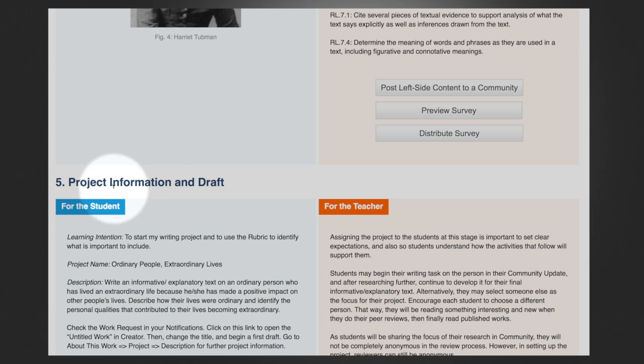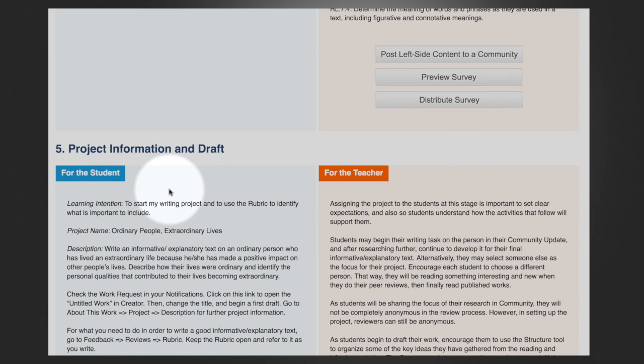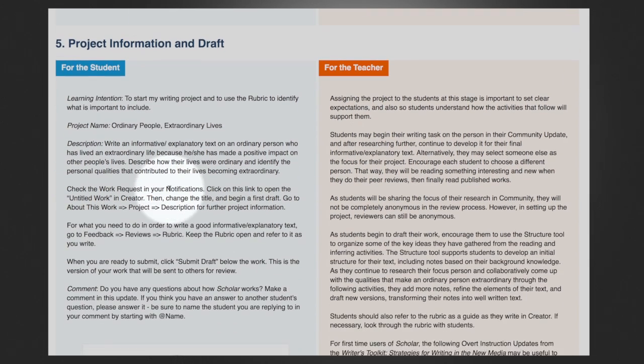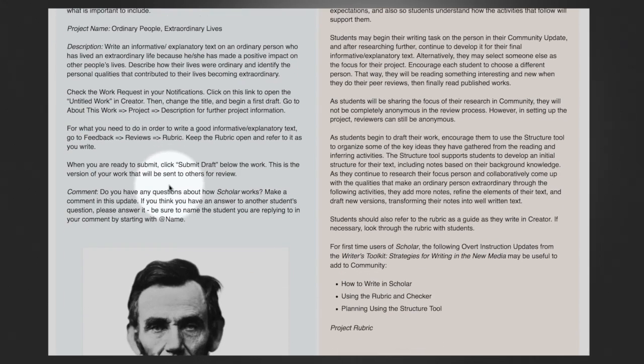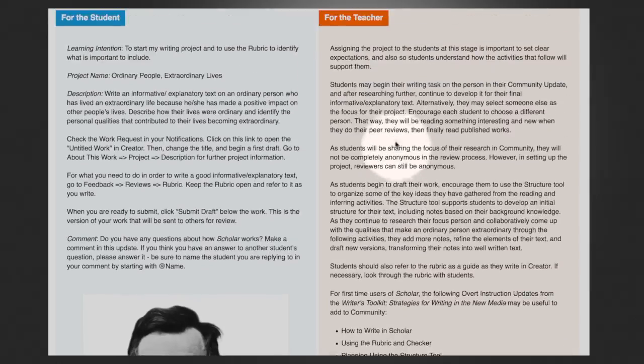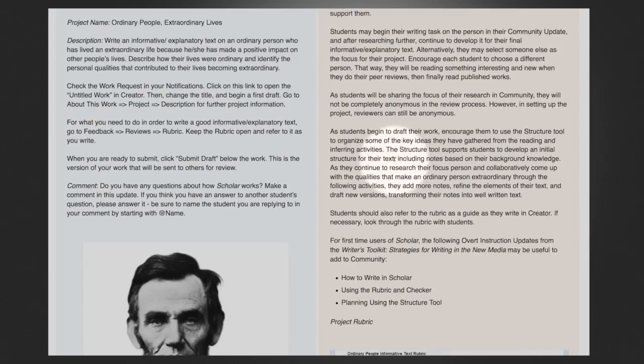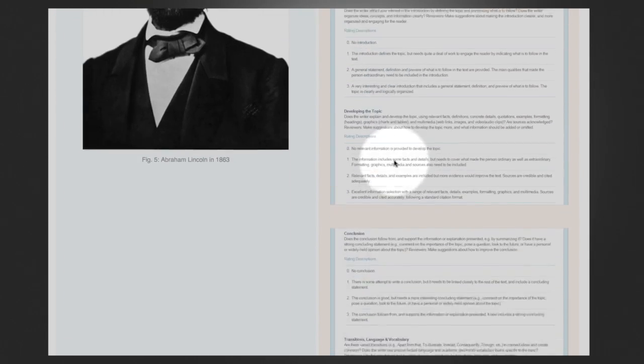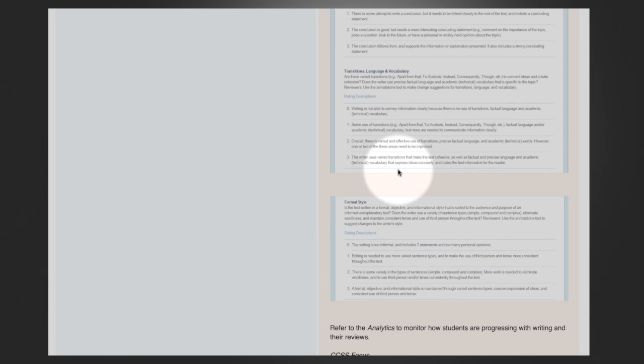But now we're going to start a project. This is the third kind of artifact in a learning module. So this is the project description, and this then is the rubric over here on the right. So this is for the teacher, and this is the rubric that all the students are going to get, which has been pre-designed. Of course, when it's delivered, it can be edited, so it's not that we have to stick with exactly this rubric, but this rubric aligns the Common Core standards for information text with the particular issues of writing a biography.